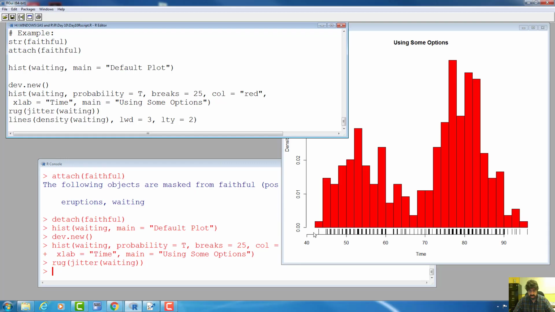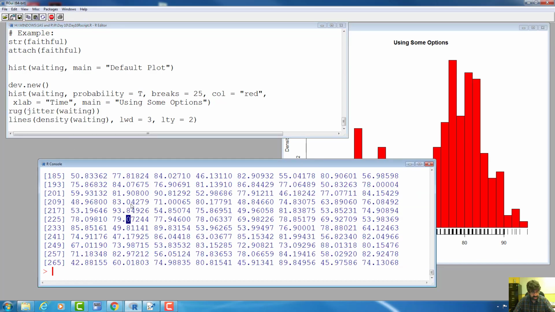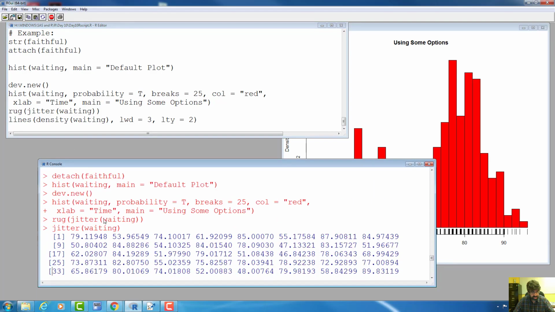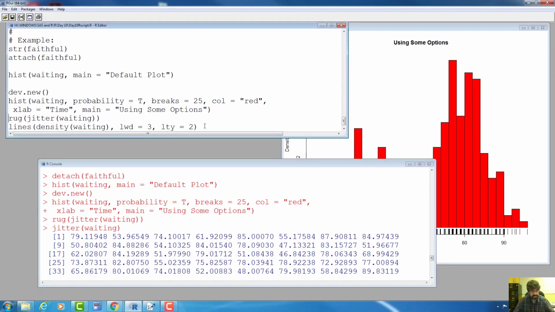In the rug, I told it to put it underneath on the x-axis. Okay. So if you want to see what those do, first run jitter of waiting. That's all it did. Then you can read the help file for rug.